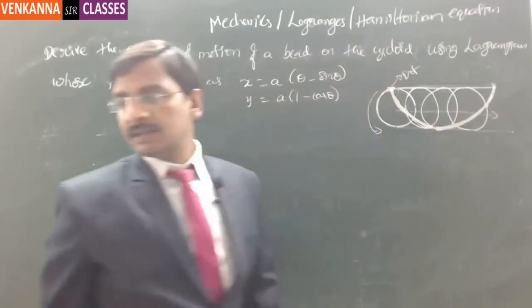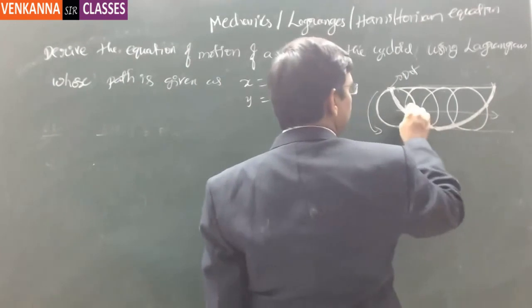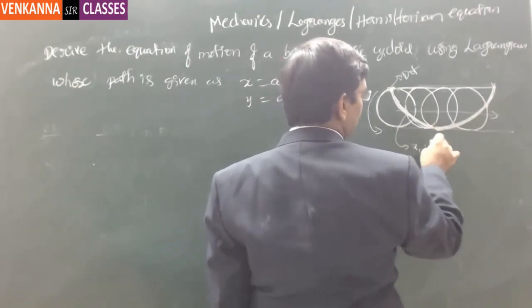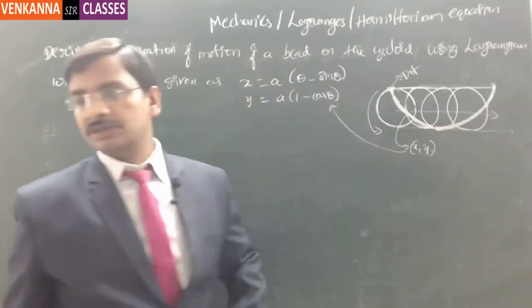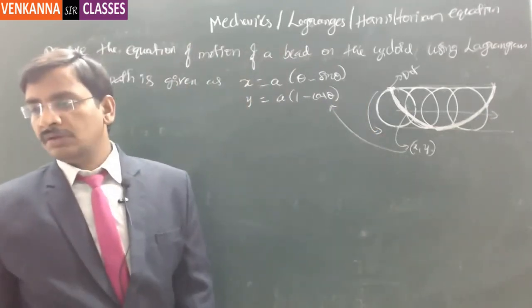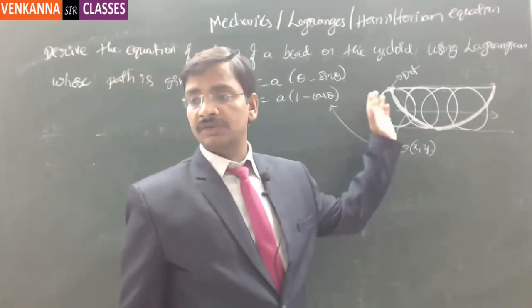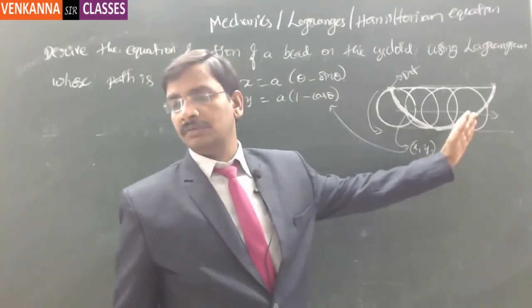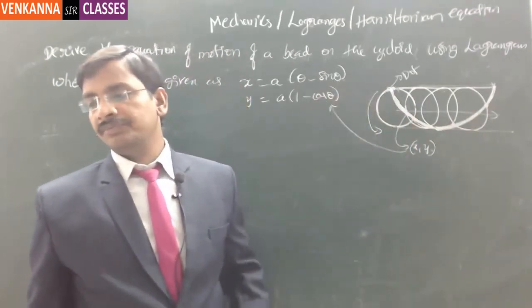So on this path of travel, suppose at any instant x, y are the coordinates. These coordinates are given by these equations for that particular dot where it is moving. Now, with this information, we are asked to find the equation of motion for this particular dot. This dot is nothing but the bead. Got it?